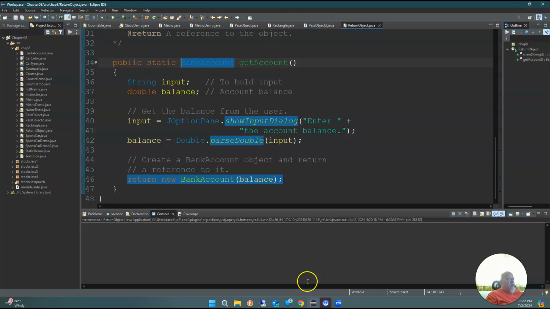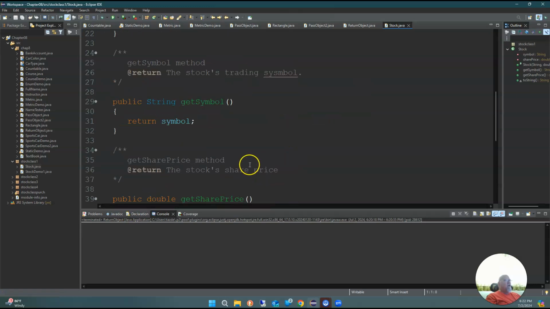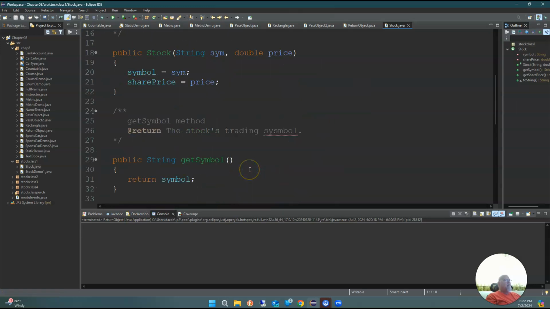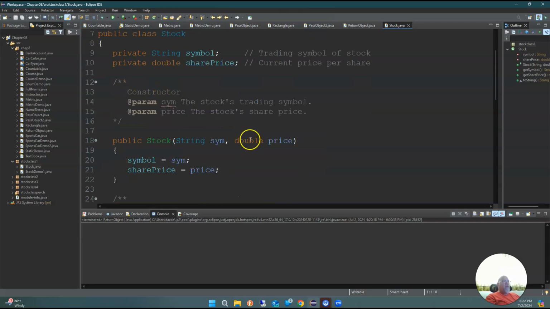So let's just take a look at stock. Down here I've got stock class 1. Let's expand that package and open up stock. Here, public class stock, I have two instance variables, string symbol and double share price.